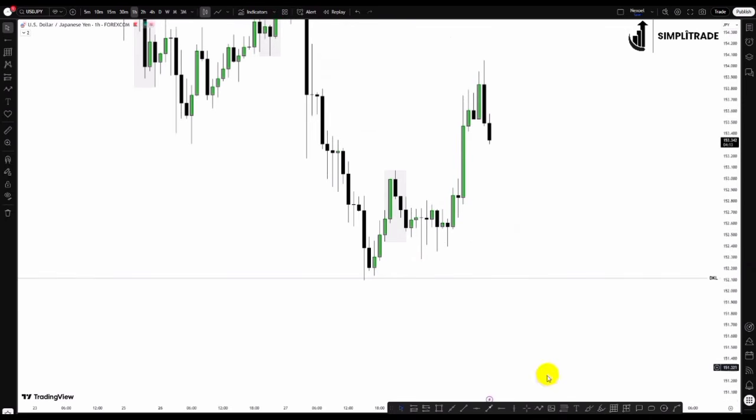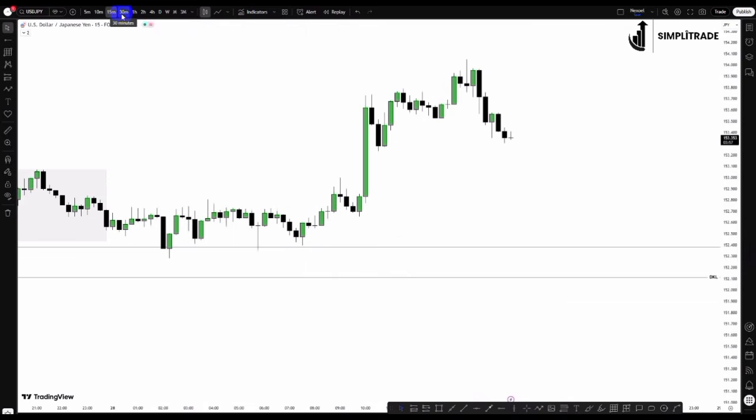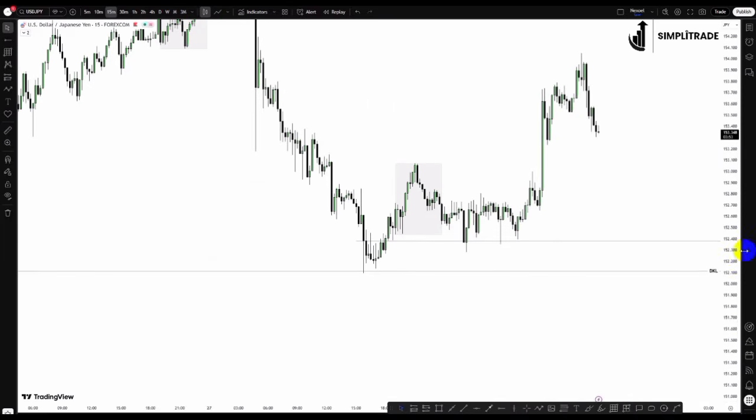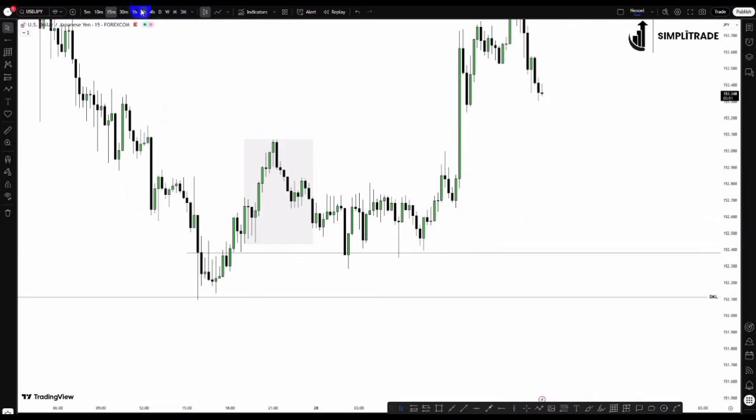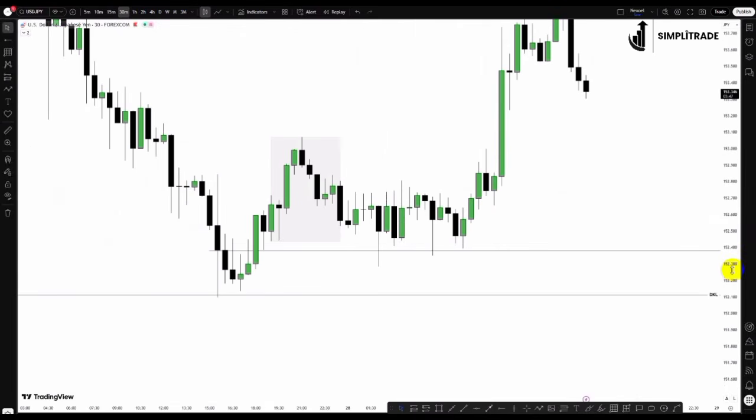So what I saw was that price was staying above this sell candle here. This movement was just staying above it, and we can see price just kept giving wicks. So it was in the 30-minute time frame. Yeah, it was in the 30-minute time frame.